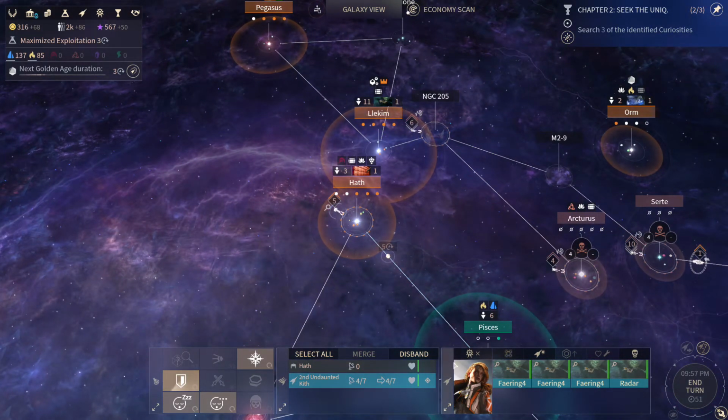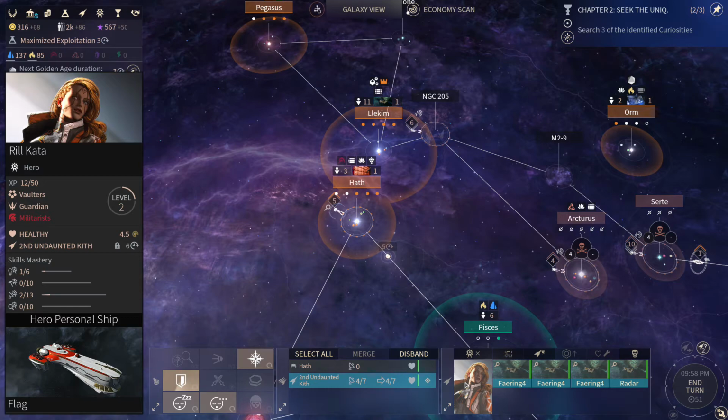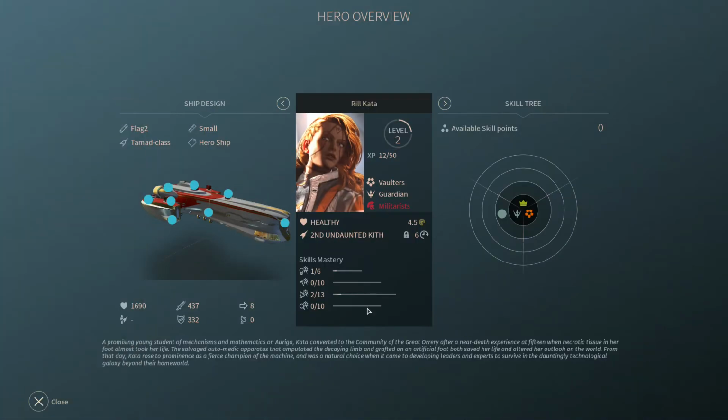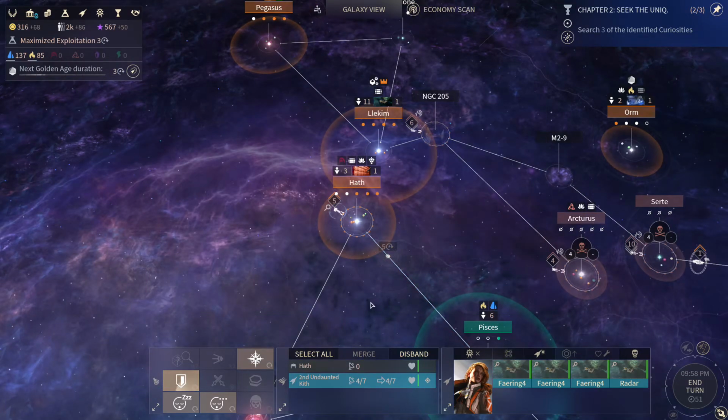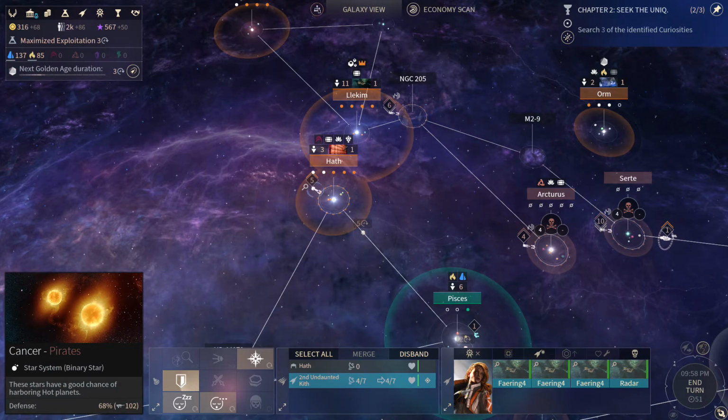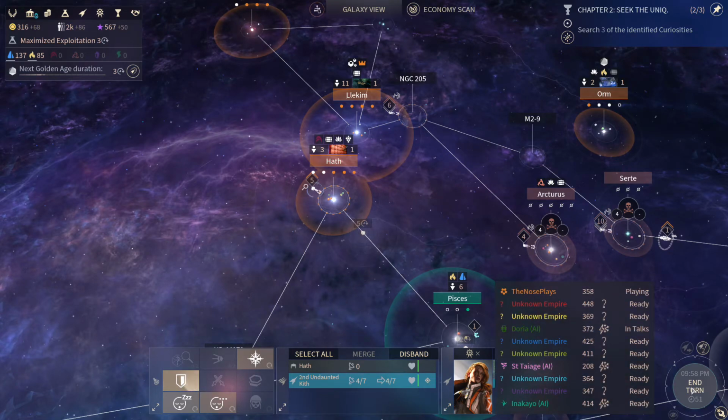Our hero with her fleet. I wish we could see how much XP she's gaining per turn. It doesn't show it like it does in Endless Legend when you mouse over her. Even from this screen, you can't see her XP gain per turn, which really kind of is irritating. I'd like to know. But we can count it. So she's at 12. We'll see how much she gets. I don't know if it's related to command points. I know in Endless Legend, the more units that your hero is with, the more XP they get per turn. But we'll see what she goes up by.